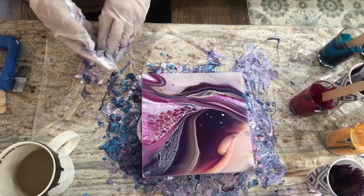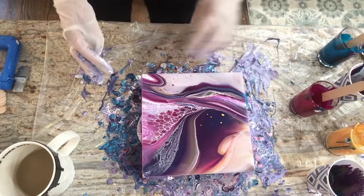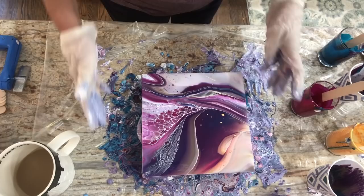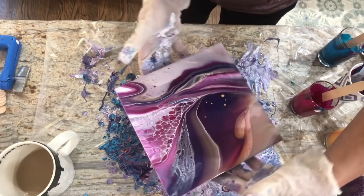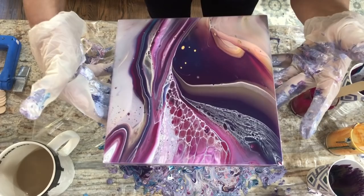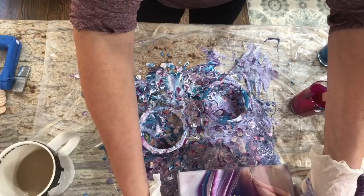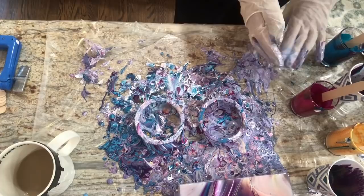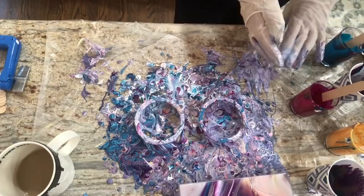I'm gonna let it sit and see if anything pops up — any kind of bubbles or anything. I love that though. And that just leaves us with a swipe. Let me move him — let me hold it this way so you guys can see it a second. I've got some gold cells popping up. There's that one there — super cosmic, very abstract, which I love. So that just shows that you can do more with her pouring medium other than blooms. The other one is still looking great — it's got some more cells. Gold cells have popped up and that's really pretty too.